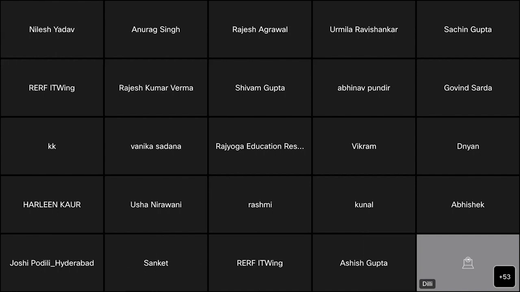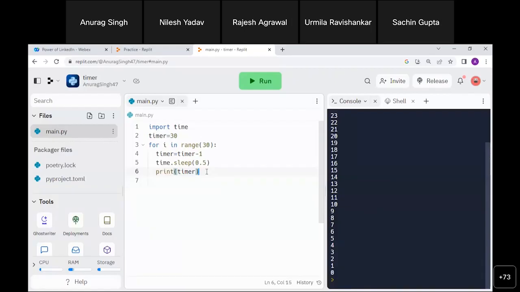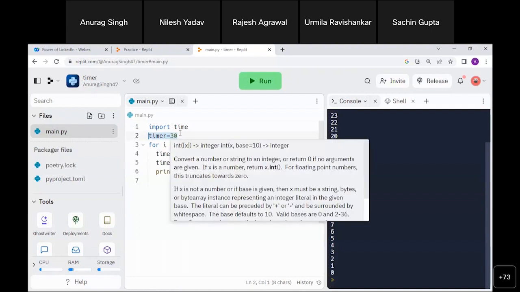All right, so let me share again. Okay, so I've just used the timer here. I hope everyone has written this code. Basically, we have just created a variable called timer, and we have given an initial value of 30.